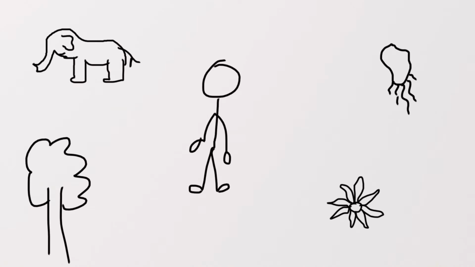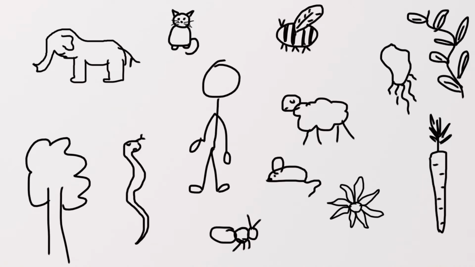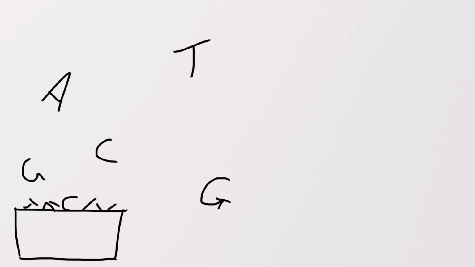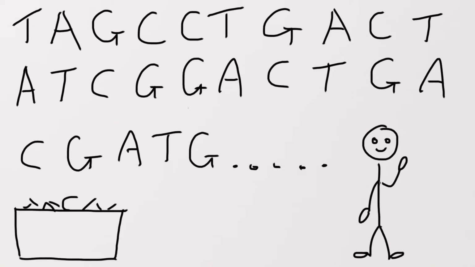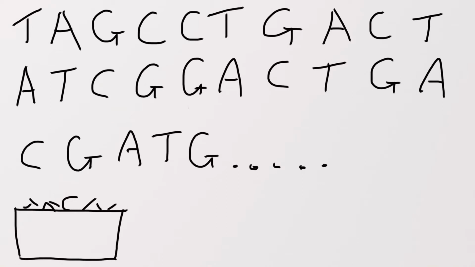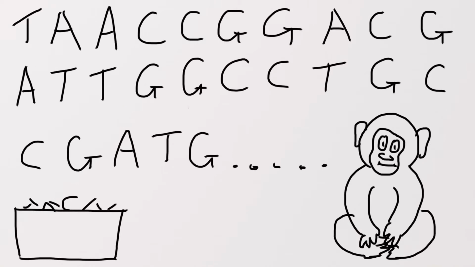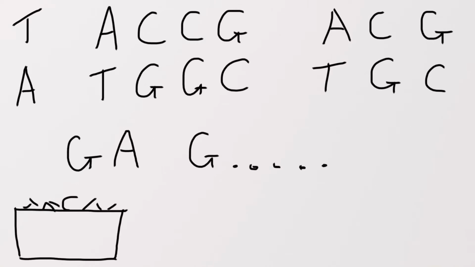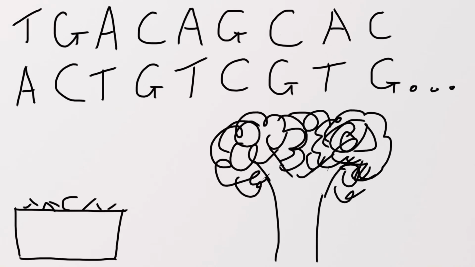The only real difference between our DNA as humans and the DNA of any other living thing is how many of these A's and C's and G's and T's we use and the order in which we put them. If we take about 6 billion nucleotides and put them in the right order, we get human DNA. If we take around the same number of nucleotides but mix up the order a bit, we'll get the DNA of a bonobo. If we halve the number and mix up the order again, we get the DNA sequence of an oak tree. Although the basic code itself is simple, the way we use this DNA is more complicated.